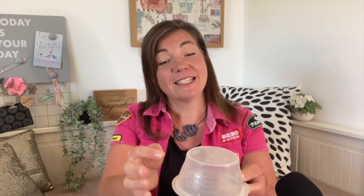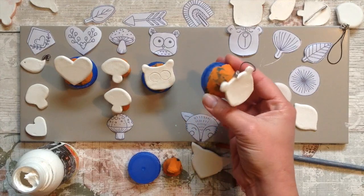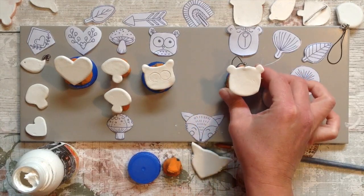When working on a clay sculpture it's nice to be able to see all the way around the piece without having to move yourself, so it's good to devise a little turntable. You can do this with something as simple as a lid or a little pot placed in front of you — place your item on top and then turn it to work on different parts of your clay.